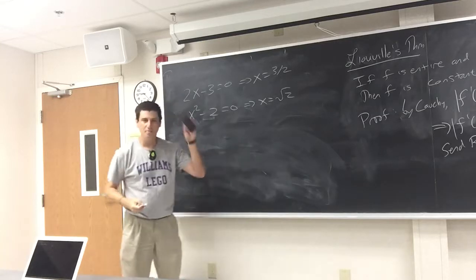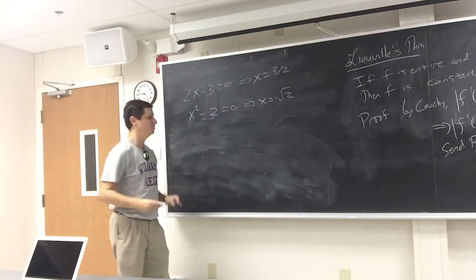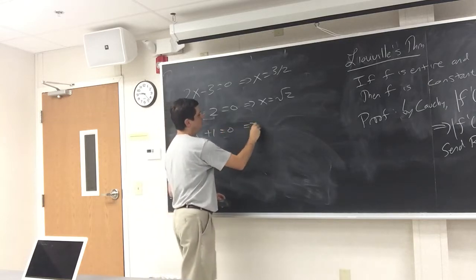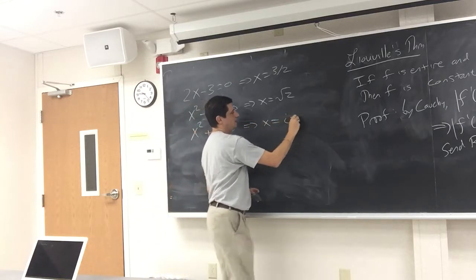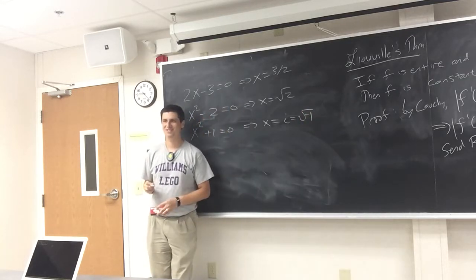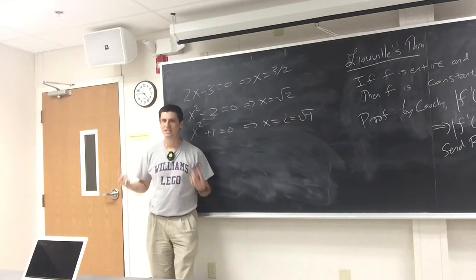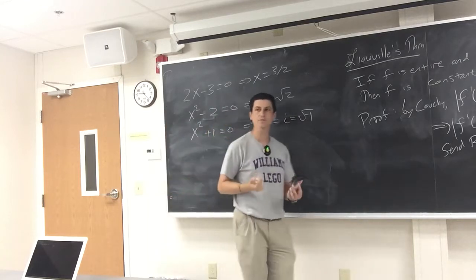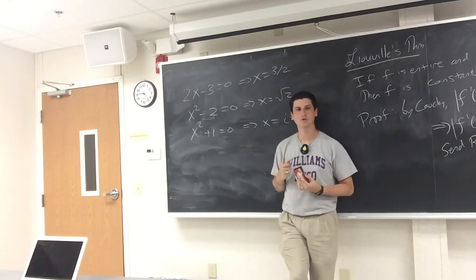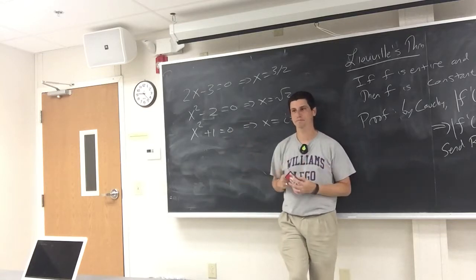All right. Maybe real coefficients has real roots. x squared plus 1 equals 0. x equals i, which is the square root of negative 1. Okay, that's out. So what we keep seeing is that these sets of numbers that we're working with are incomplete. You can study functions, you can study polynomials over them, and you have to leave them to find solutions.